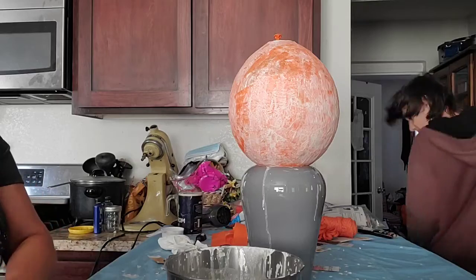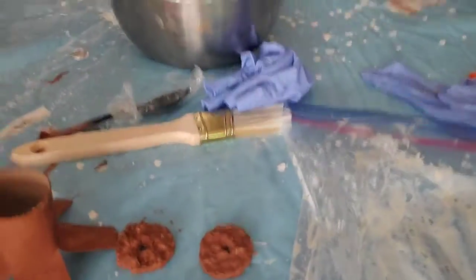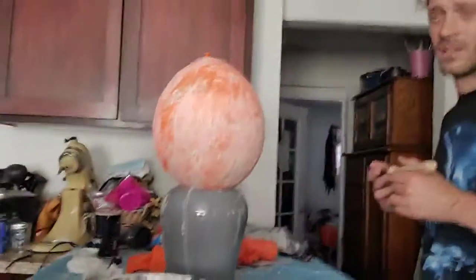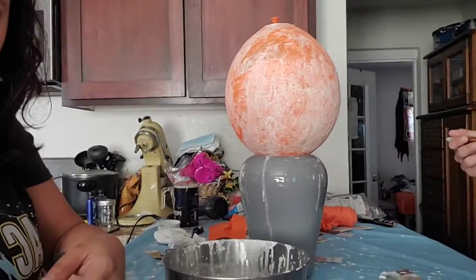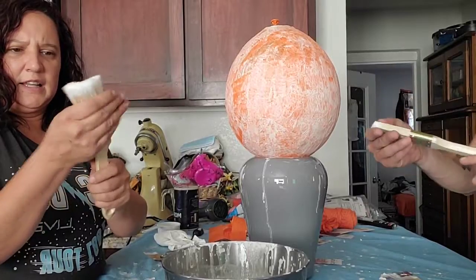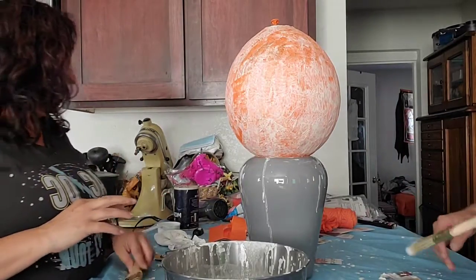Okay, we got our things painted. Now we're gonna start with the, can you move that? No, the towel thing. Now we're going to start with the piñata stuff. Okay. So we got our handy dandy brushes. These were the only kind of soft ones that they had, and they're kind of big, but the smaller ones were like real stiff bristle.